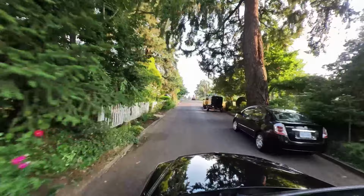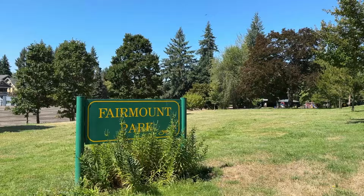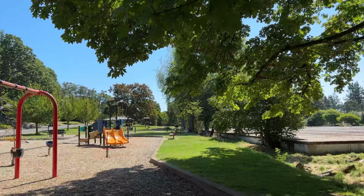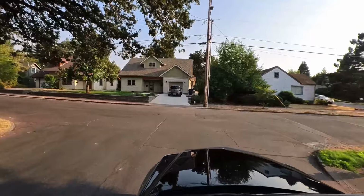We are coming up onto Fairmount Park, which is a kind of sneaky little park that's open to the public, but it's at the back of the Fairmount neighborhood. And so a lot of people don't even know that this park existed. I myself didn't know that it was a park until I started touring with clients around this neighborhood many years ago. And it does have a reservoir that was kind of the gray, boring looking block of cement. Water is underneath that, but the rest of the park has a playground and some grass to hang out in.